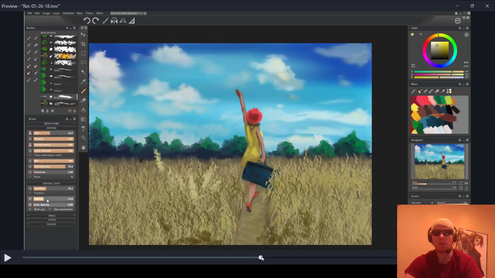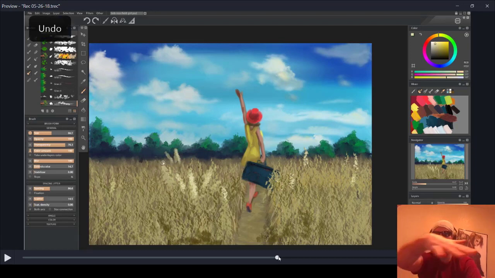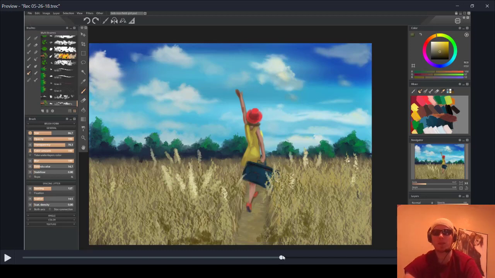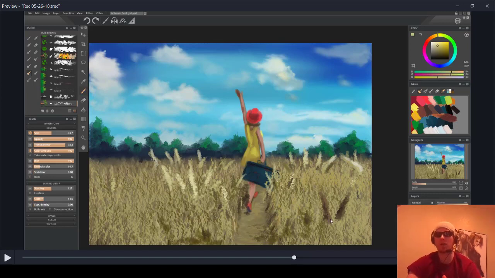But yeah, so now I'm adding some actual details, and this is where I start to realize, hey, you know what? I need to really bring my wheat up to the horizon line to give that perspective that the photo had. And also I'm going to overlap her with some wheat so that it looks like there's some depth in the painting. Adding some darker colors, and use a lot of colors. I can't recommend this enough. And I might even go back to this painting and visit it again and add more color to it.